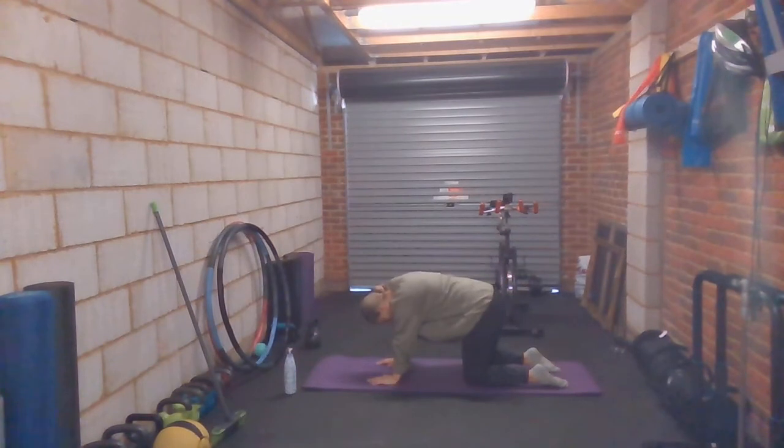Work through the spine, piece by piece. We lift the head, tucking under to curve, arching that back, dropping the head. We hold, then we're releasing out through the spine. Piece by piece, the head lifts.